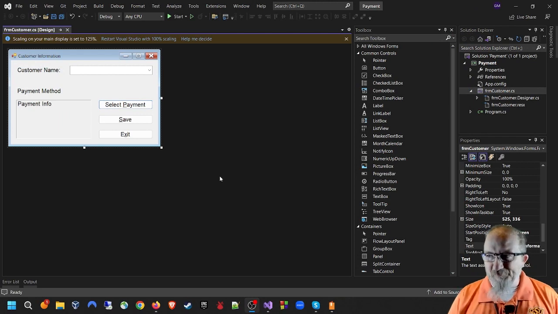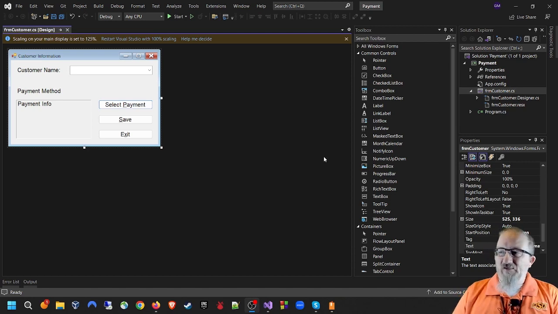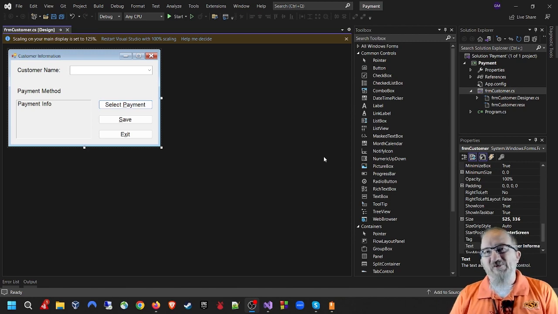And there we go. So the next thing that it asks us to do is to add a second form called FRM payment, and we're going to add this to the project. We're going to lay that one out again, similar to how the text is done. I'm going to walk through how we actually add a form to the project, and then once again I'm going to step away for a minute, do the design off camera, and then we'll get back and I'll go over the form again, and then we'll start looking at how we're actually going to code this thing.